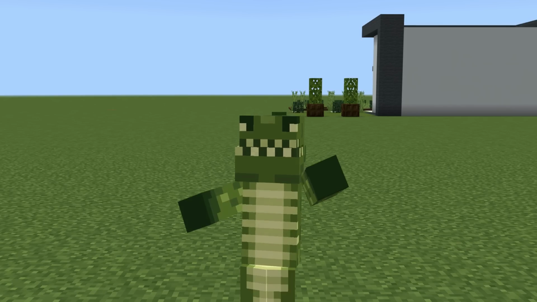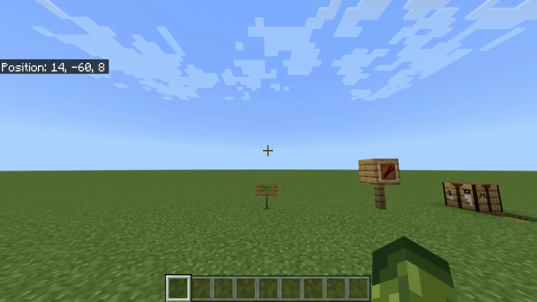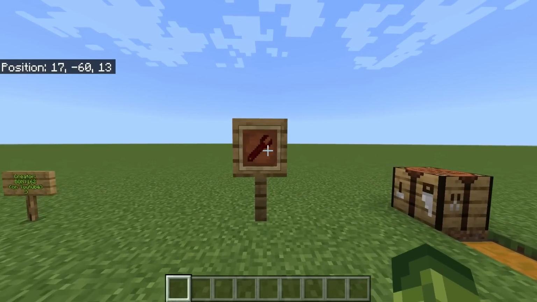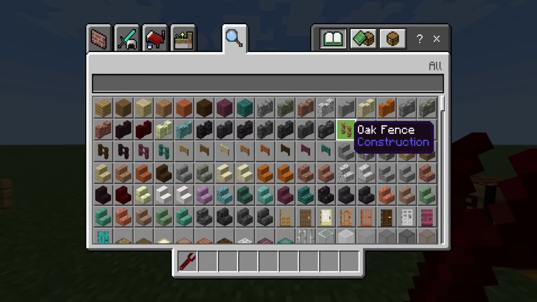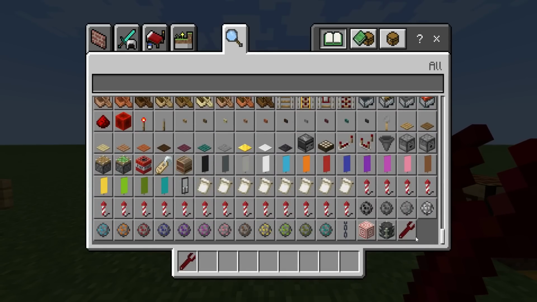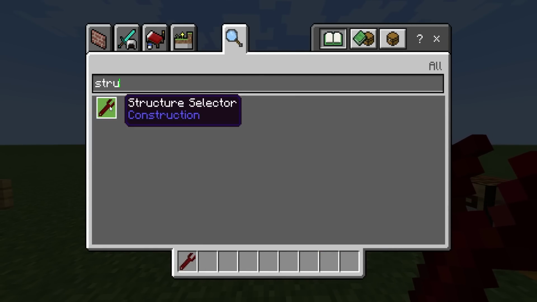This add-on is starting to show the true power of Minecraft Bedrock Edition. So a couple of things that you need. First thing is you're going to need this, which is a structure selector. Now, if you head over to your creative inventory and you scroll down to the bottom, it is right there. Or you can just type in structure and you can get it right there.